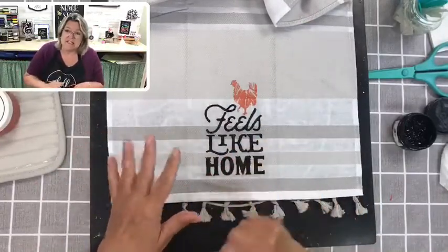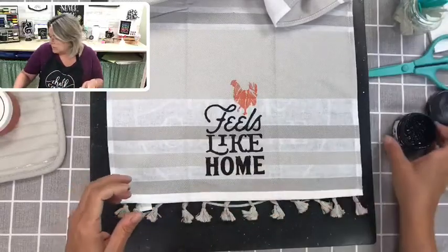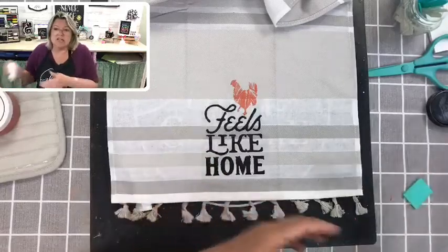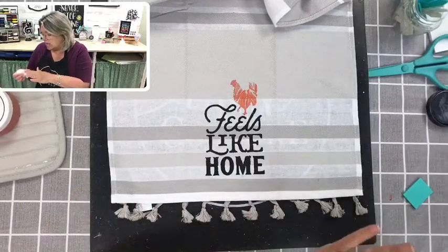It takes a little time, but it's really worth the effort. Really, really sweet. And you can wash and dry these just as you would any normal dish towel.